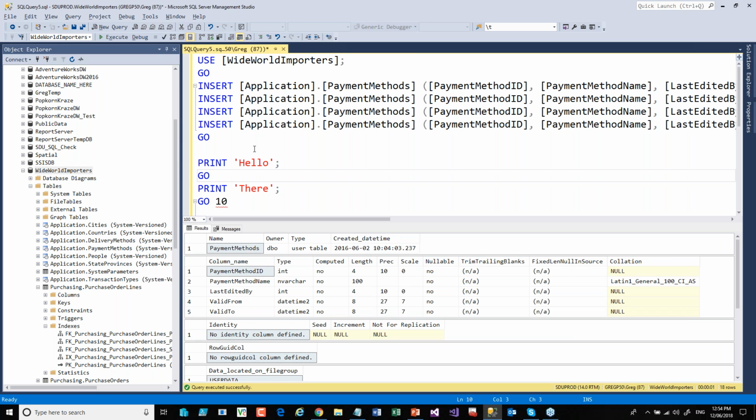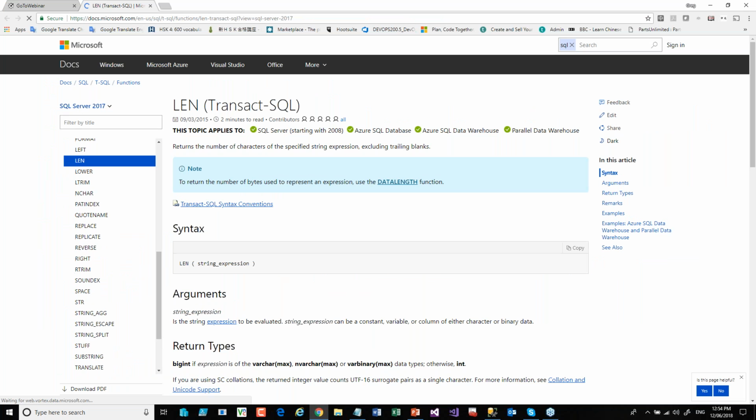The other thing is that if I was just using a function like LEN, for example, notice if I highlight that and hit F1, that's the way we now normally get to the help system. I always thought it was a good idea to have Books Online installed on the local machine. Nowadays, I tend to think it's better to just use the online one every time if you have any way of doing that.